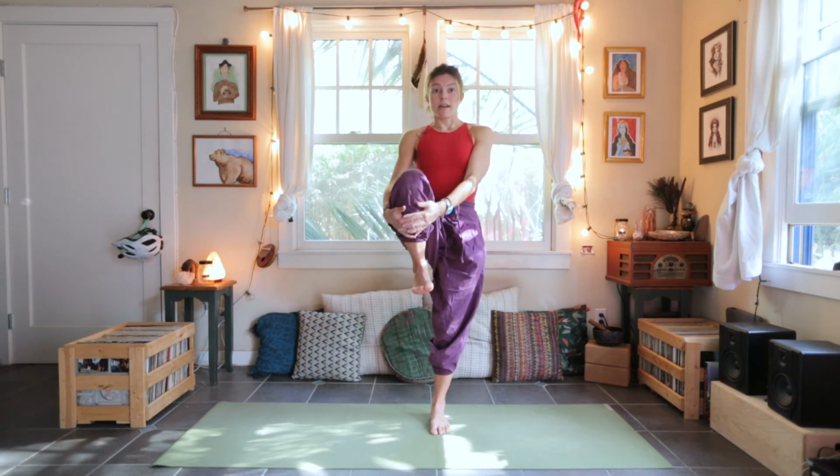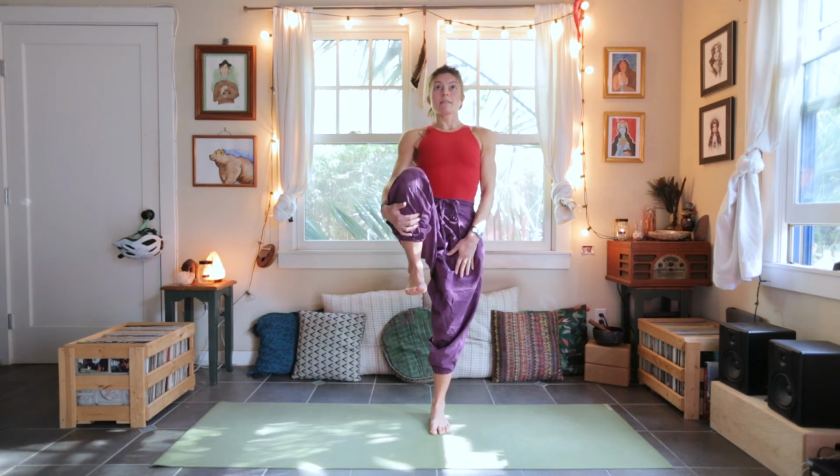Hug the left knee into the chest. Firm up that right thigh, stand up nice and tall, lifting through the heart. And then you're going to land that left foot anywhere along the right inner thigh that works for you. It might be more down towards the ankle, that's okay. Lift your gaze. Hands on hips to start.